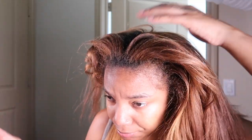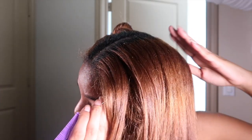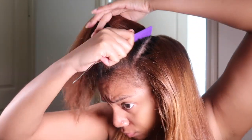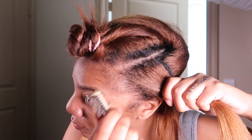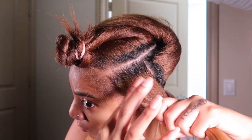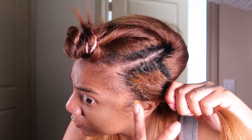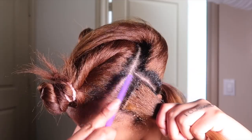After creating those 2 in the back, I ended up doing a middle part all the way down. Then I separated the left side in half, and I did the same on the right side. Starting off with the first braid on the left-hand side, I took out my edges and made sure to gel down that entire section and then comb it so it can be completely detangled, so that I can go ahead and put it inside a rubber band.